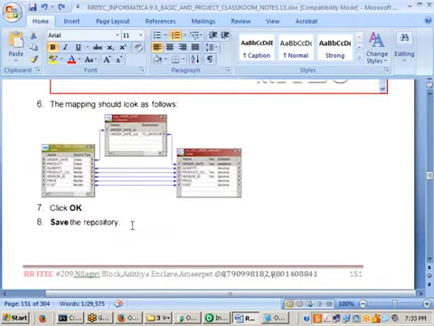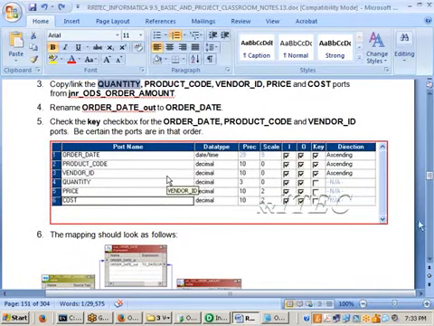So click OK, save the repository. And before that, we also need to do one thing, this part we need to handle, we didn't handle it. So order date first, then product code, then vendor ID. If 2 order dates are same, then based on the product code it is going to sort. If 2 product codes are same, then it goes for the vendor IDs. Let us go and try to do the same job.